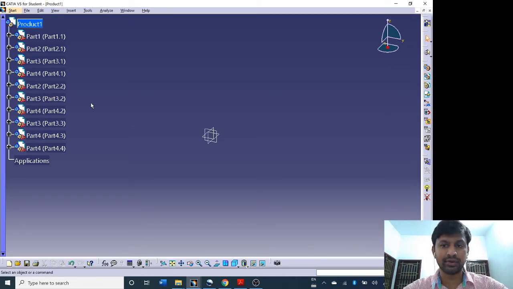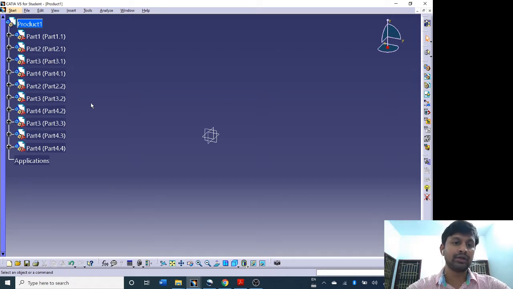As I said before, if we have more than 100 or 200 parts, then we cannot check each part's instance naming and correct it. So we are creating this macro. Mostly I will record the macros and try to reuse them so that you can easily follow the procedure.